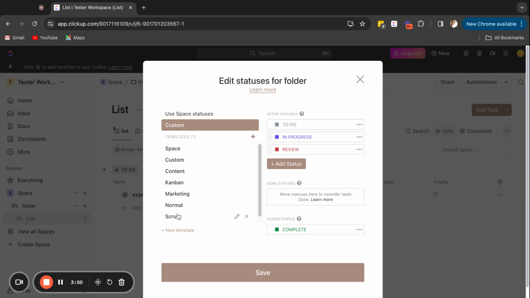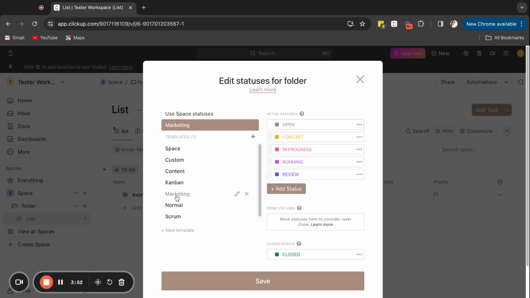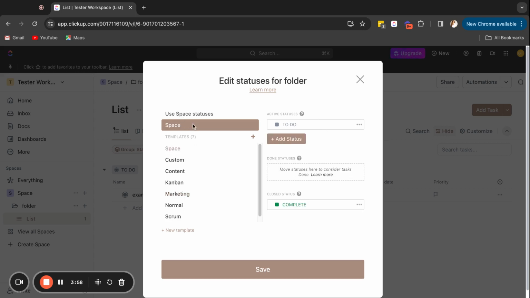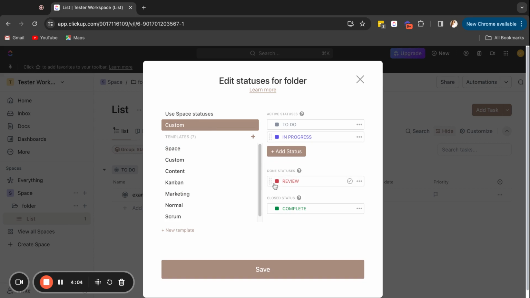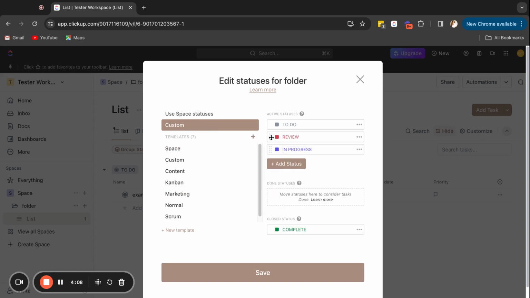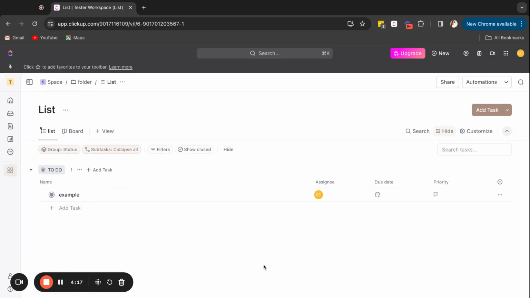There, as you can tell, ClickUp gives you different types of ideas in terms of like what you can use for statuses. I usually personalize this for clients, and for myself, I just go ham in customs, and you can move it to a done status so it can be marked as complete but not disappear, and so on and so forth. But again, like I said, I'm not going to make this too complicated. You can pretty much personalize the statuses however you like, and every department is going to work different.